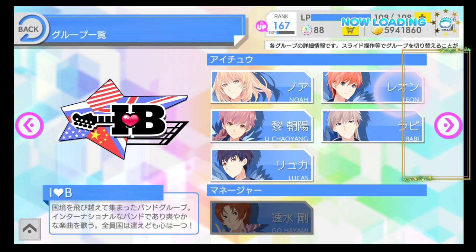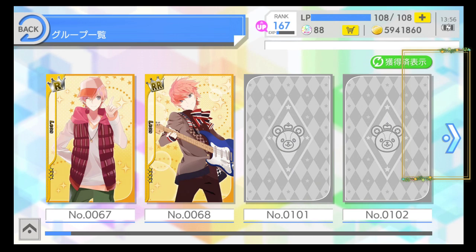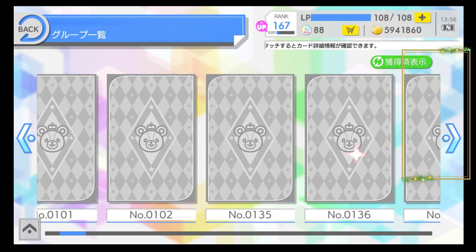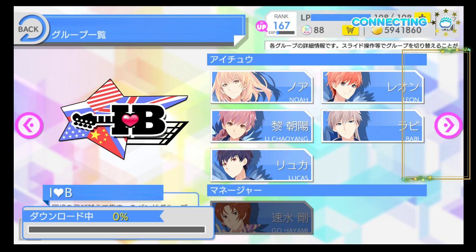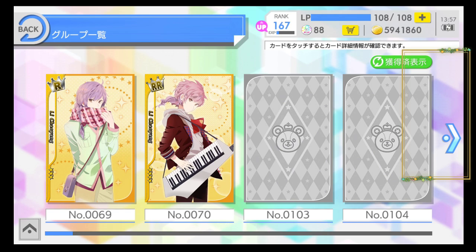This one is Leon. Leon is from the UK. You can kind of tell they're a little bit obvious with the way that they're dressed, because they like to have their flags with them, especially in this card. But he's from the UK. Then we have Lee Chaoyang. Chaoyang is from China. I think that sounds a little obvious considering his name is Chinese. There he is with his Chinese flag.